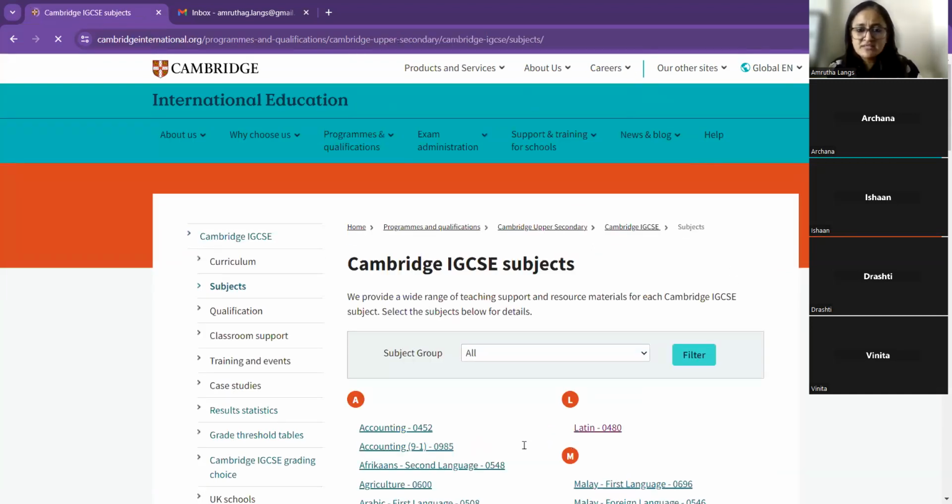I will stop sharing the screen now because now it's about talking to you all. So why do they always give you these resources or these updates 2 years beforehand? The reason is that Cambridge is flexible. Yes, Cambridge gives you the power to choose the subject and to study whatever your child loves and likes. Yes, but Cambridge is extremely bulky to study.